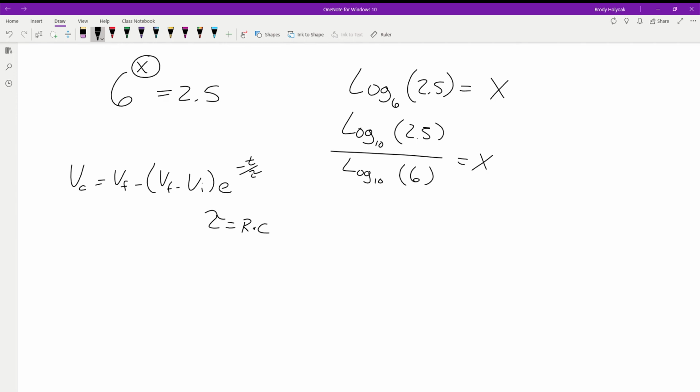So where we will use this is we will have to solve for, let's say, all I have is a 1 microfarad capacitor. I need to be able to get a certain tau to get at my equations. I need it to charge so fast. So what I need to do is solve for this value. Well, we know everything else, but we have it raised to a power. It's inside of an exponent. The only way to get it out is to use logs.